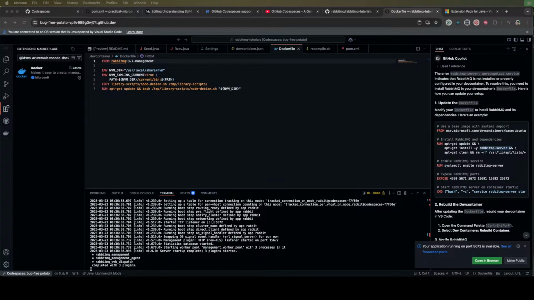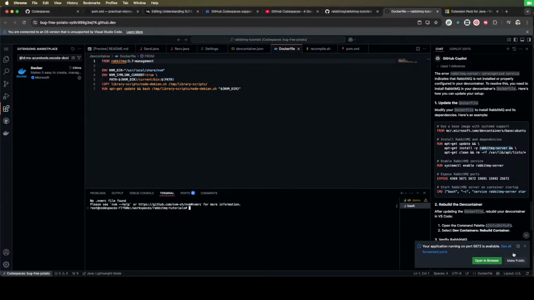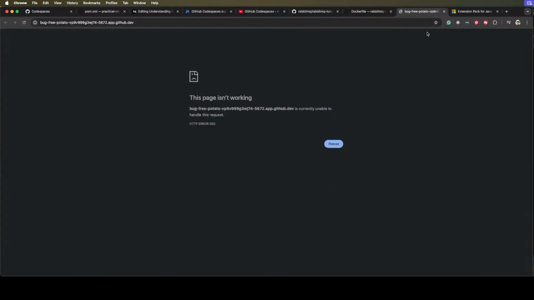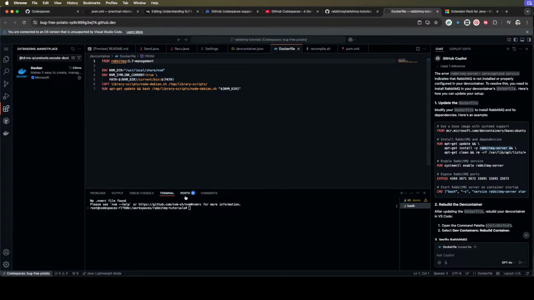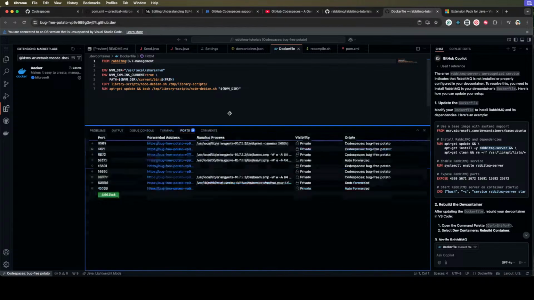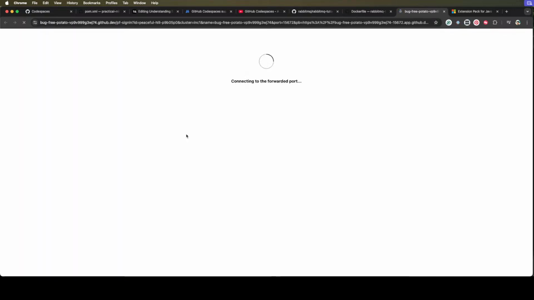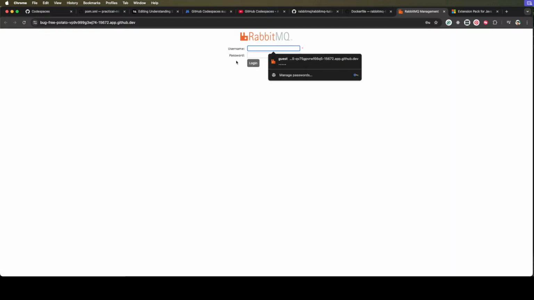So first thing is now my container is running. Okay, let's show what is happening here in RabbitMQ. RabbitMQ has opened multiple ports. I think 15672 is the port where you will see RabbitMQ running. Yeah, RabbitMQ is running here.